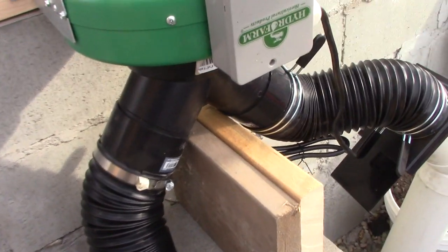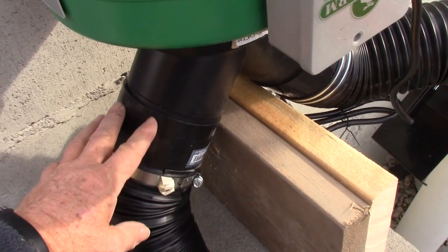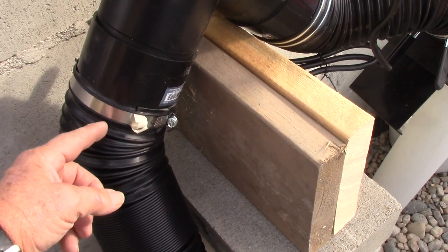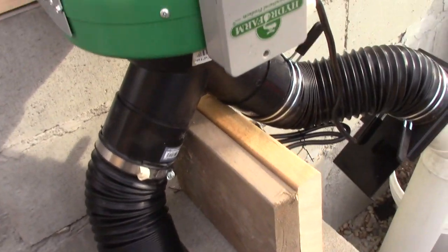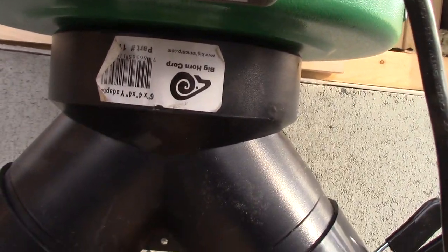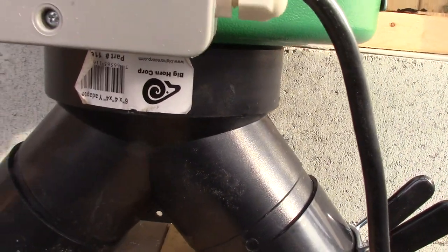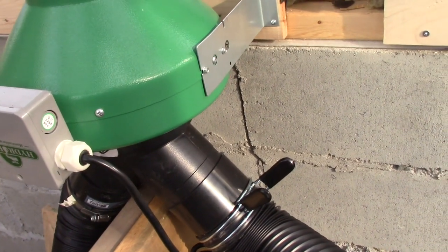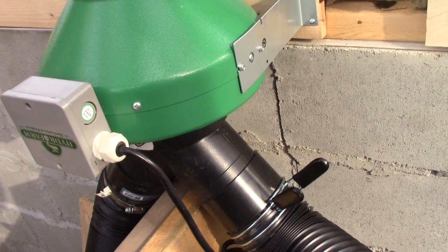Then this part is an adapter that you can and should buy, which takes it from the size for the 4 inch ABS connector to the size of this flexible piping, which is slightly smaller. I had a hard time getting this onto their proper size adapter. I highly recommend you buy two of those adapters. And as you can see, this is a Y piece that connects two 4 inch to a 6 inch opening. I'm told that you don't really want to limit the air coming in or out of a fan — if you do it too much you can damage your fan. So it's good to have two 4 inch pipes, which would be like an 8 inch, coming into a 6 inch fan.